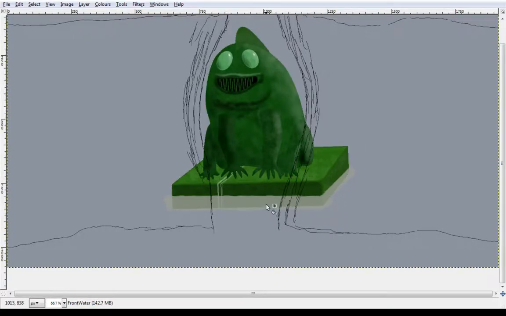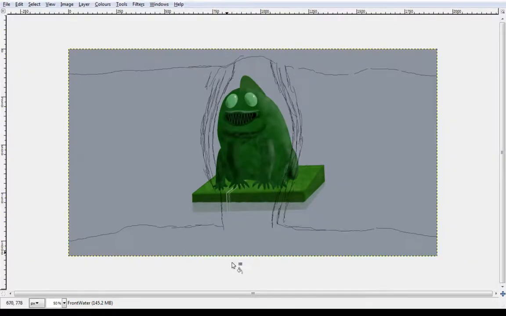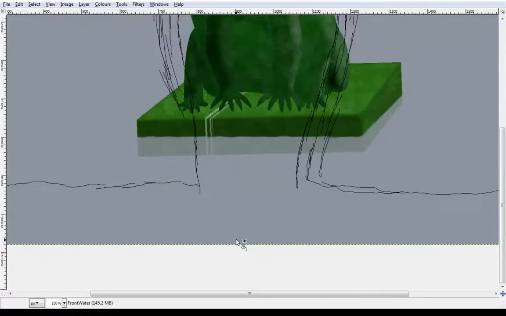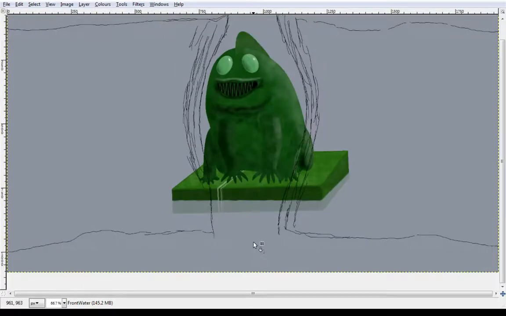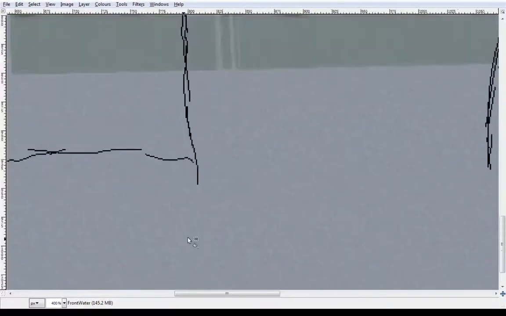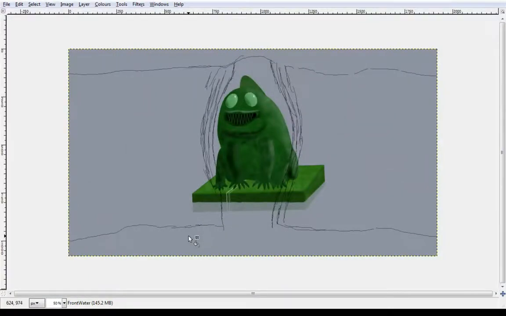Oh, right. Yeah. And then... Okay, I feel like, yeah, that's a bit more broken up. I think that's a bit nicer of a water texture there. It's not like you can really tell from a distance, but there's just a little bit more variation in the color. And that's a little bit more comfortable on the eyes.